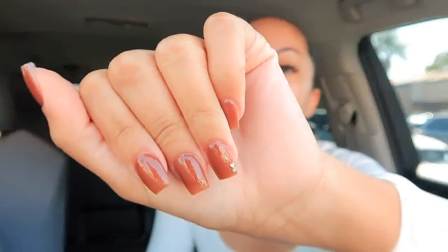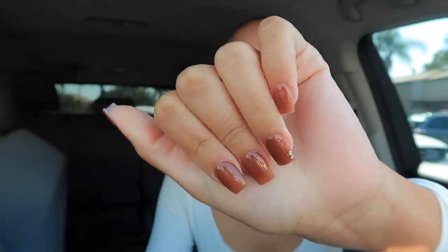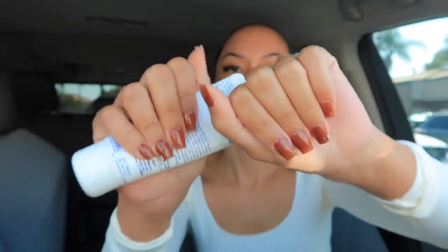Strange activities. Okay, my nails are done. Let me show you how they turned out. And then I just placed my Starbucks order too. So I ended up going for brown, which I normally don't ever get, but I went for brown nails. And then I did these gold little diamonds, or rhinestones, I should say, in the corner of my ring finger. They came out really cute. They're like simple fall nails. And then my toes, I just did them the same brown color.